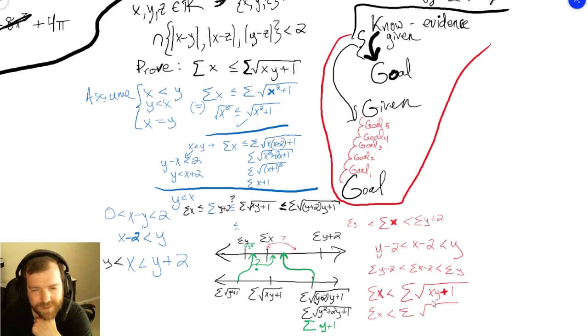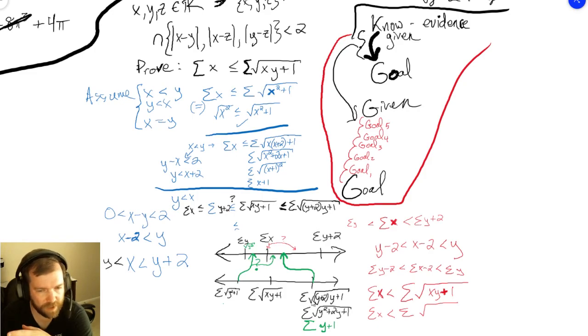And then over on this side, the problem is that if I plug in the x minus 2 stuff or y minus 2 stuff, it is actually smaller than this other side, which is contradictory to what we want to find. So we've got this ambiguous area where we don't know where the sum of x's are. It could be here or it could be here. It's just between the sum of all y's and the sum of all y plus 2's.